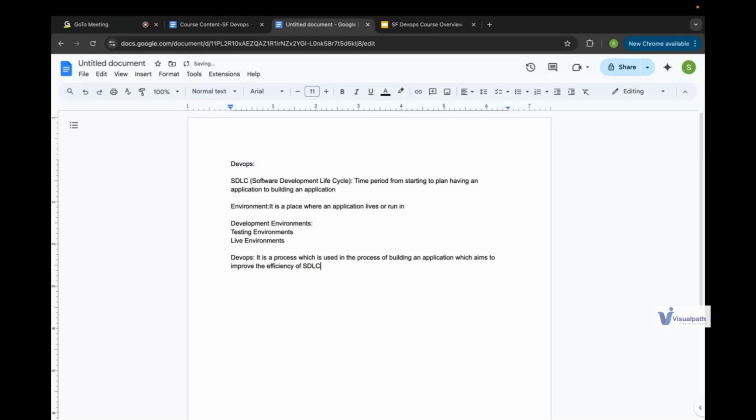Now, next thing is how the DevOps process works in the Salesforce ecosystem. Salesforce is a cloud CRM platform.